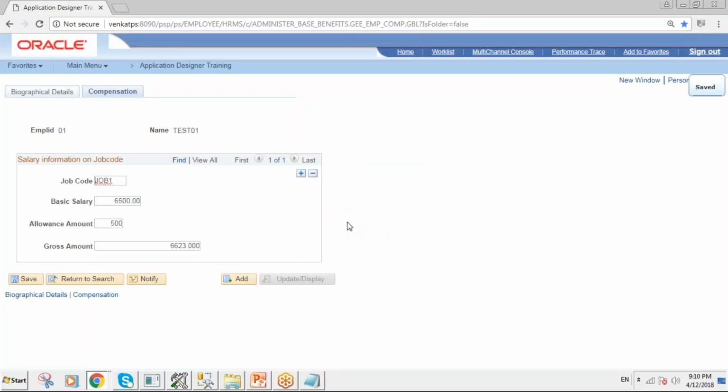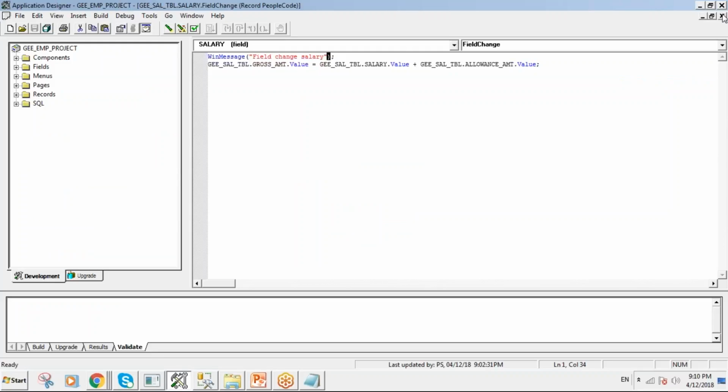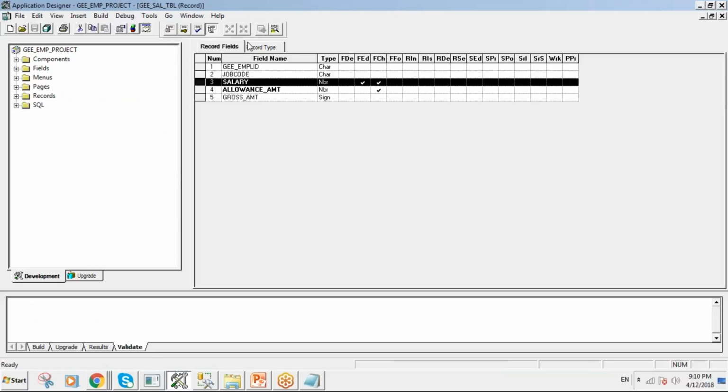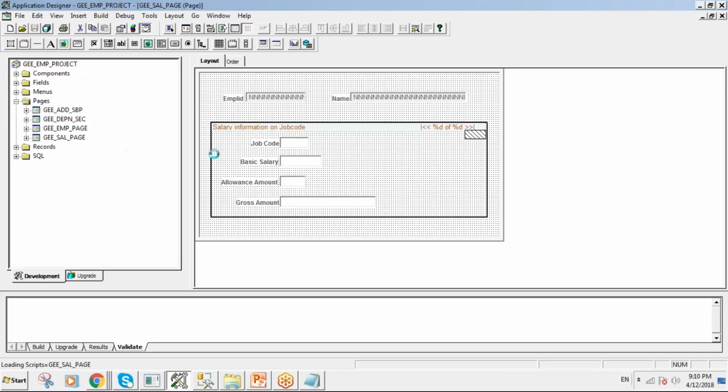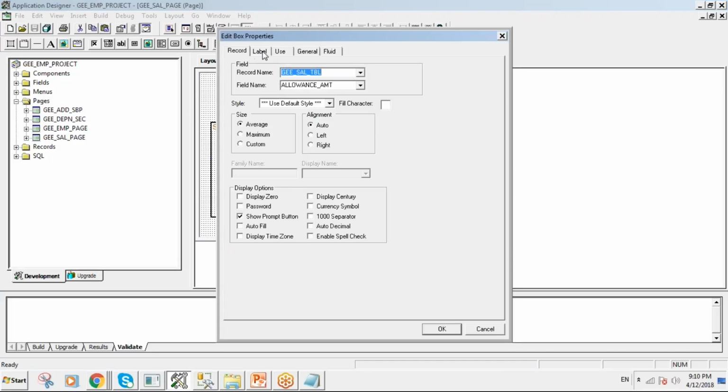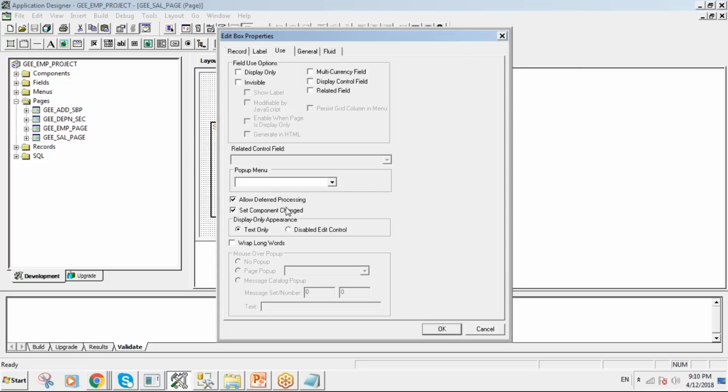Why? Because the allowance field is still in the deferred mode. Your answer is right, Geeta. On the salary page, the allowance amount field is still in the deferred mode. Srini, maybe you have not attended the previous session, I will explain. Deferred mode means it will fire only at the time of save.